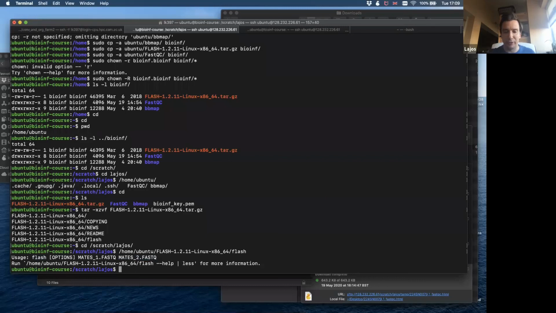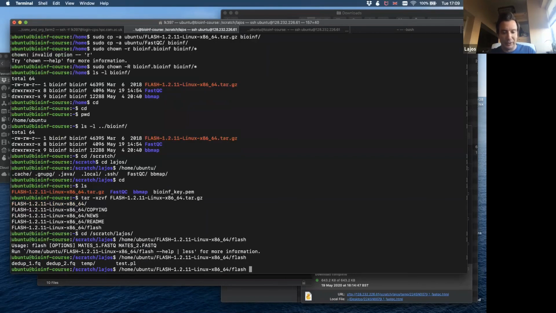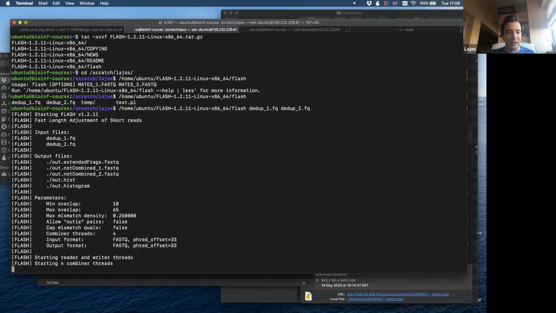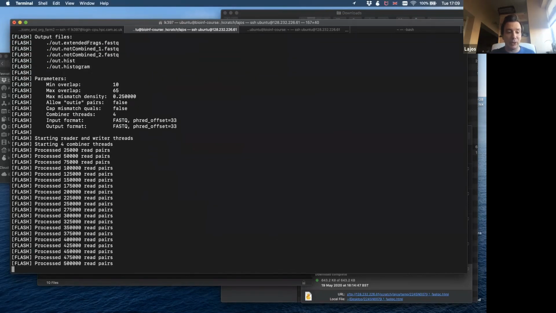So what you have to do is just go up with the up arrow, and you have your files already here. The deduplicated 1 and the deduplicated 2. And that's all. And if this is run with all the default settings, then you will get back a few extra files here in your directory. This is way faster.